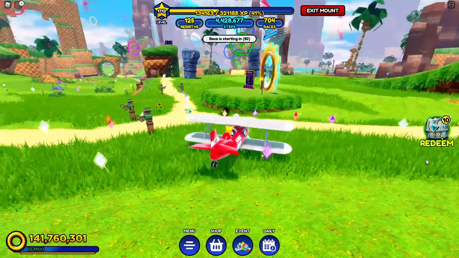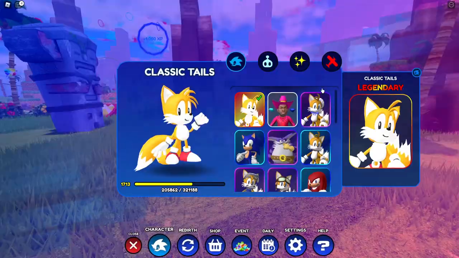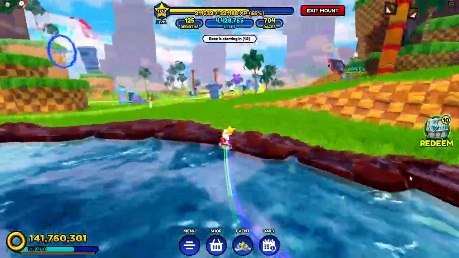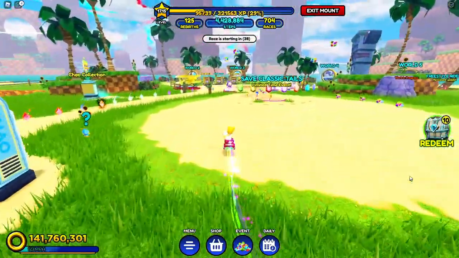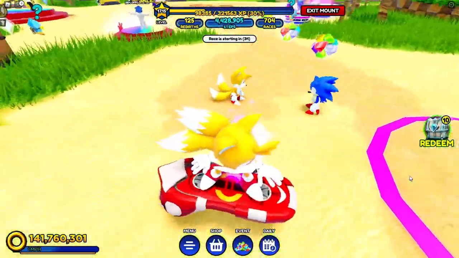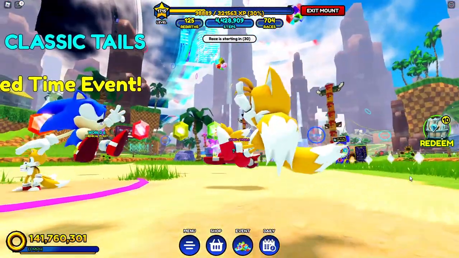I want to see how he looks in the plane. I guess not, because I crashed right away. But let me see the tails. I selected the wrong board, but he looks pretty much the same. He's pretty much like a reskin of what? No, it disappeared. Oh, wait, that's so cute. Look, they're like dancing together. Like, woo, we're back together.